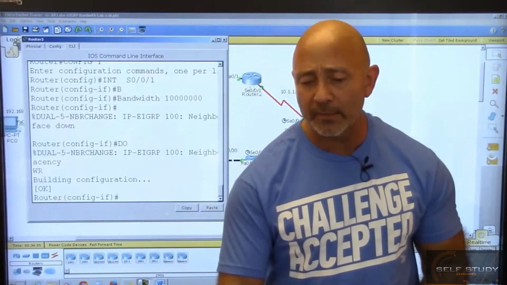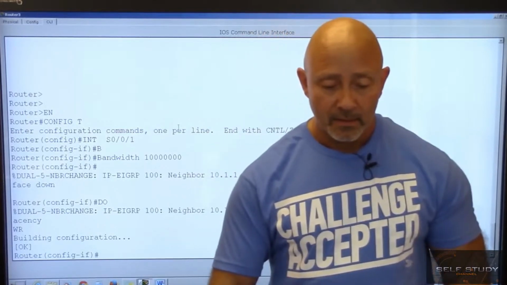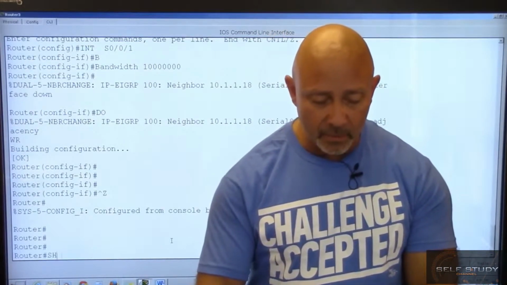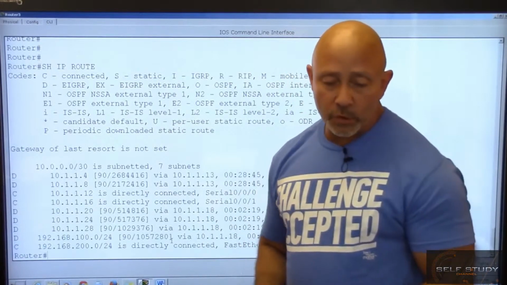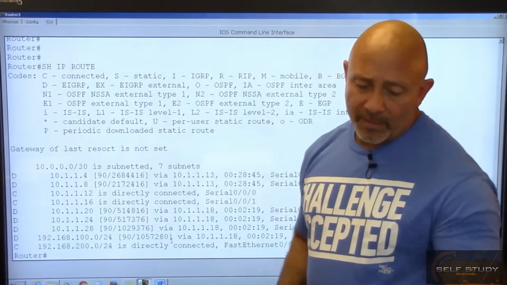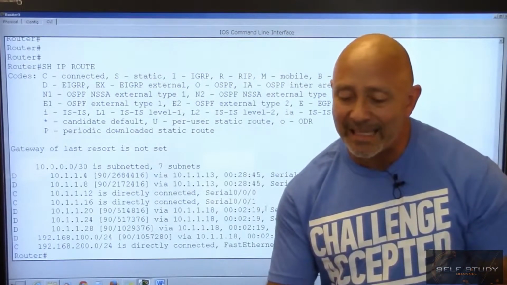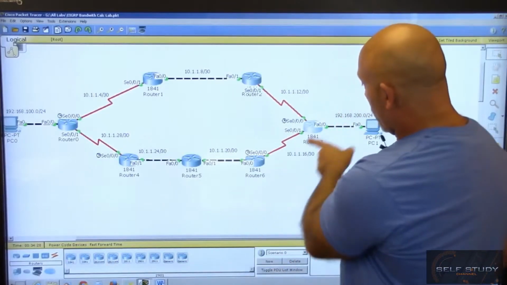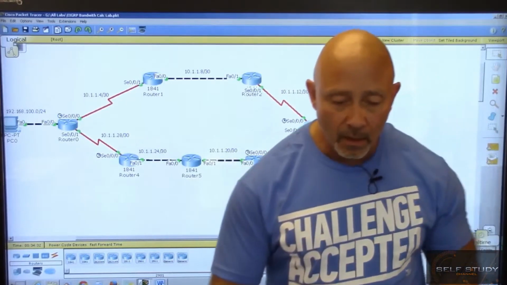And let's take a look at this routing table because we haven't done that yet. Let's see what this says. Let's take a look at the routing table. Show IP route. All right, and we got the 200. We're trying to go to the 100 and it says it's going via the 1118. And where's the 1118? It's going down this way. So once it hits this, it's going to come back down that way.